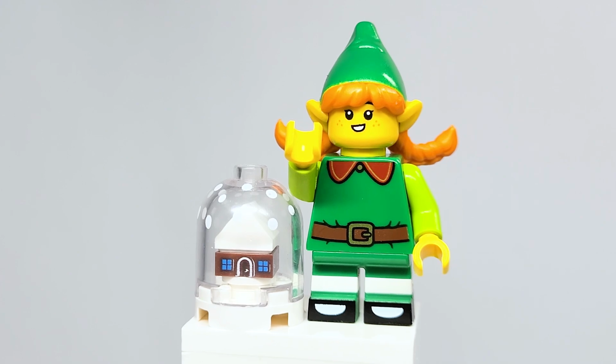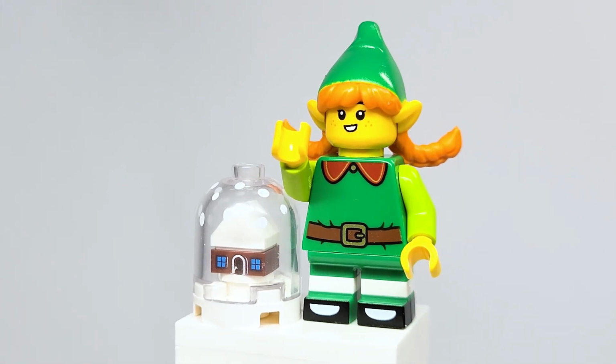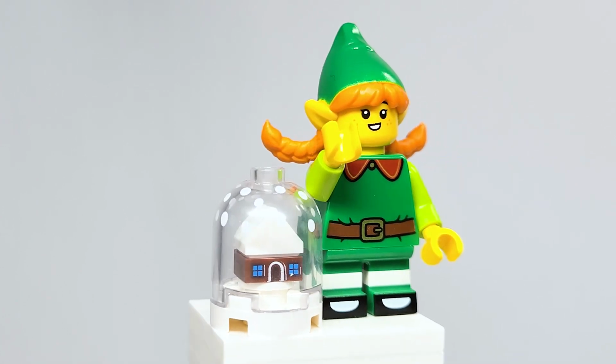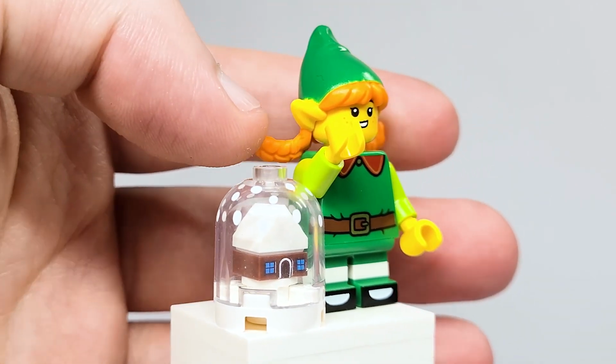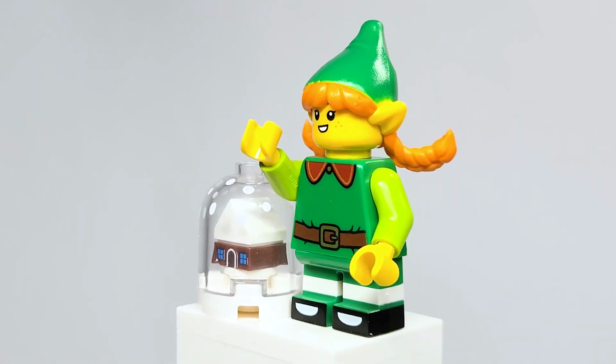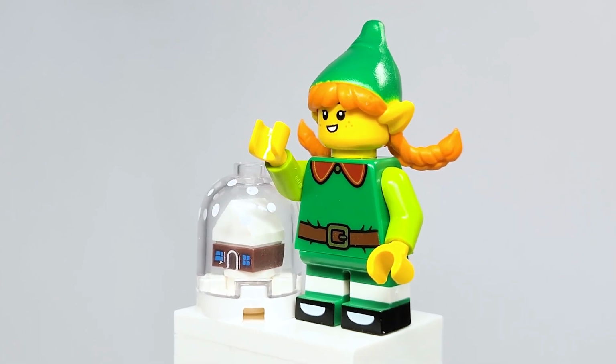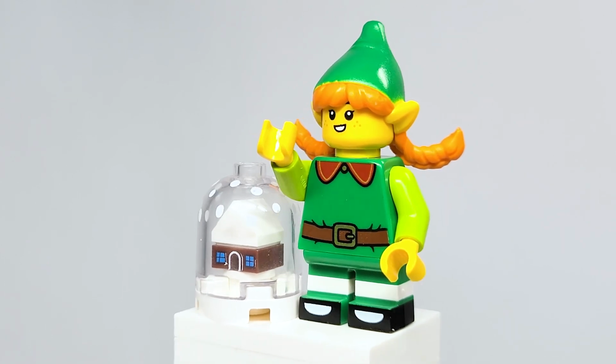And here's the Holiday Elf. For me, I think it was the dome piece that I actually felt and realized what it was. But then, of course, you've got the hair there with the pigtails, and they are actually a little rubbery and bendy. So you could feel for that inside the bag, but don't go for the short legs, because there is another female figure in the series already with short legs, so it's not like sometimes where there's only one figure with short legs, so you can't go by that this time.